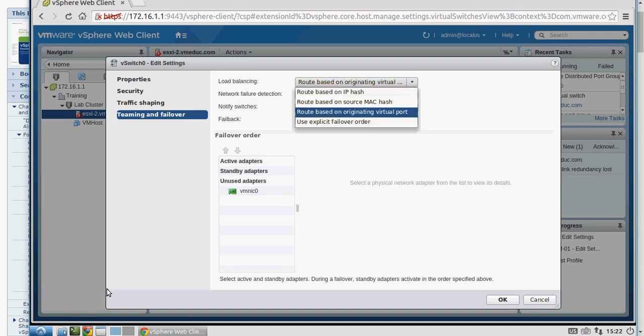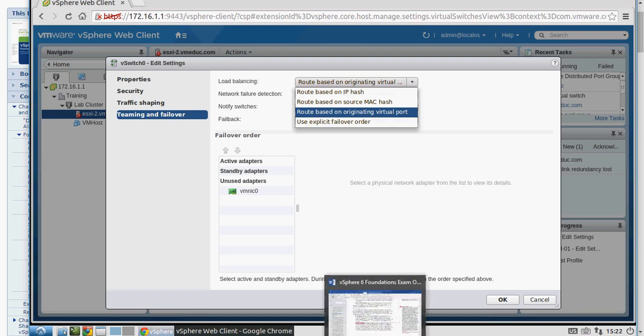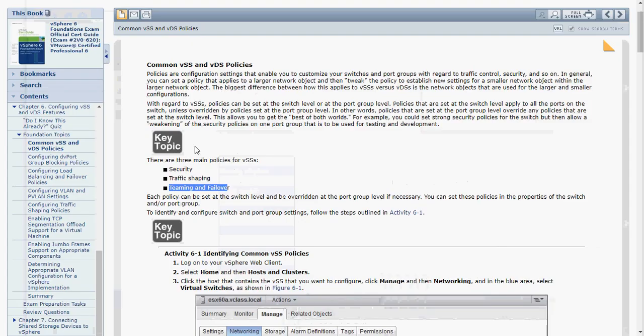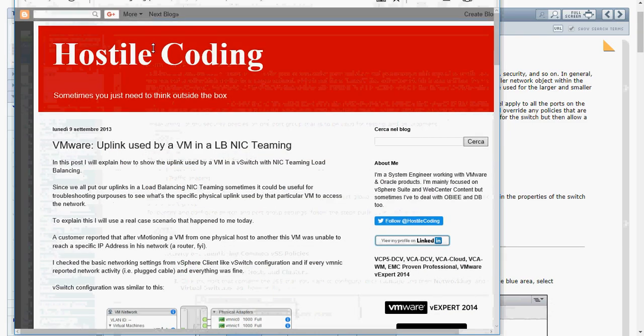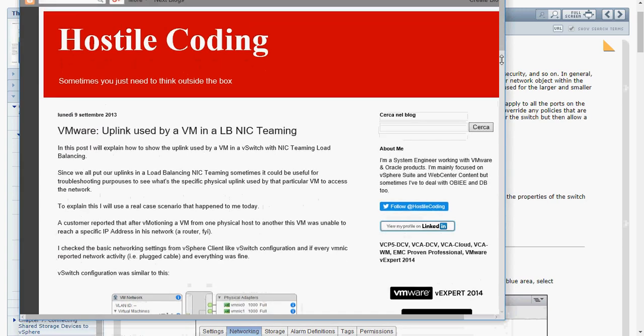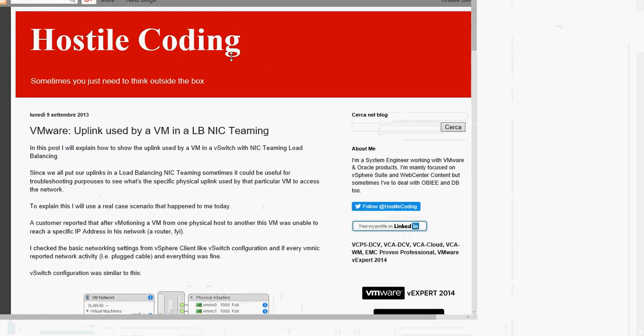And this is, I think, probably a better way of explaining it. It's on the internet. I went to this website, Hostile Coding, and they have a very good way of explaining this, but I can't get it to scroll down.